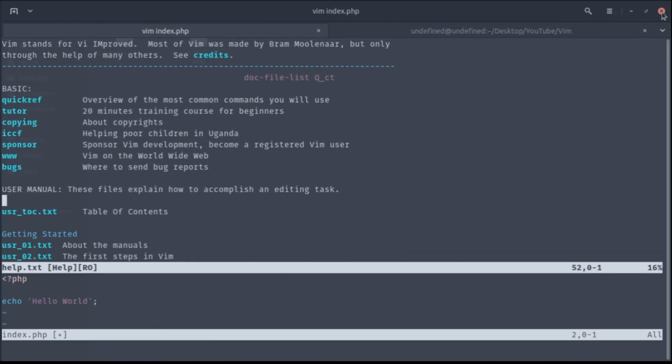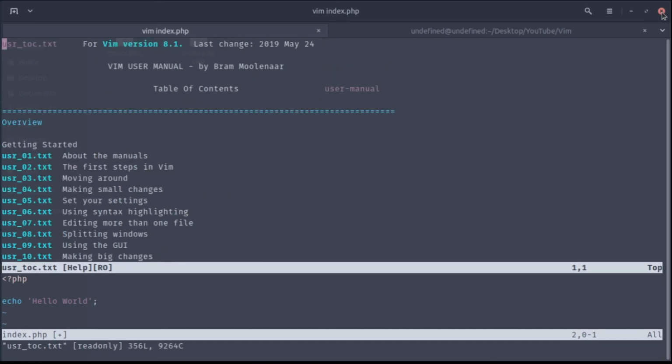If we want to use it, you can type usr_doc.txt. The TOC stands for table of contents. It's written here, and if we press enter, it's going to show you everything.